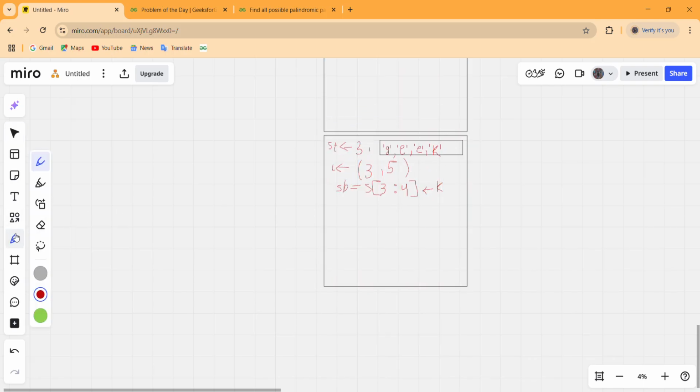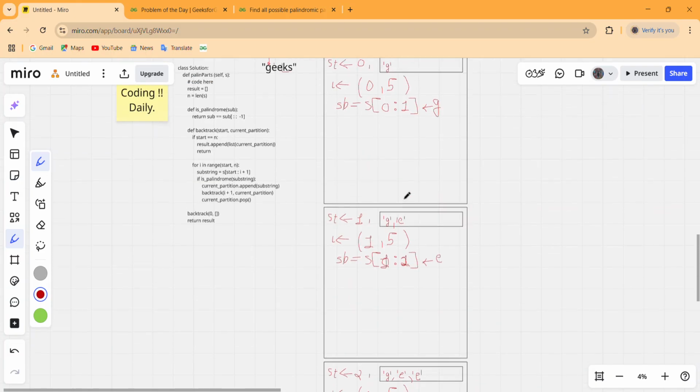I is previously 3, so this time it is 4. So this is 4 now. Start is 4. The for loop will start from this 4 till index 5, and this will find the substring from index 4 till index 5.